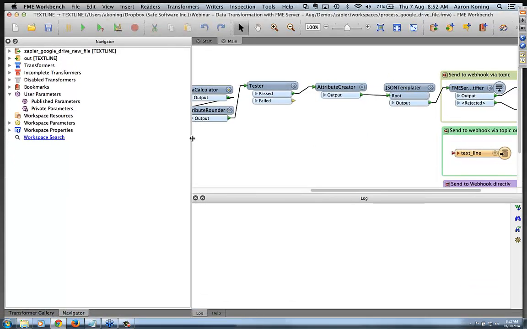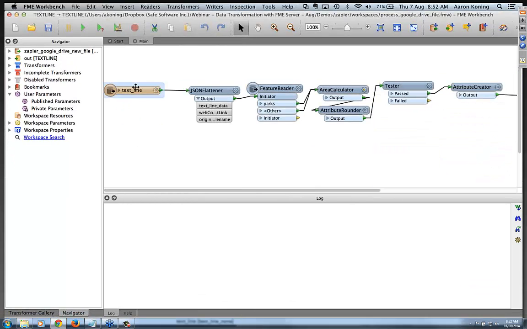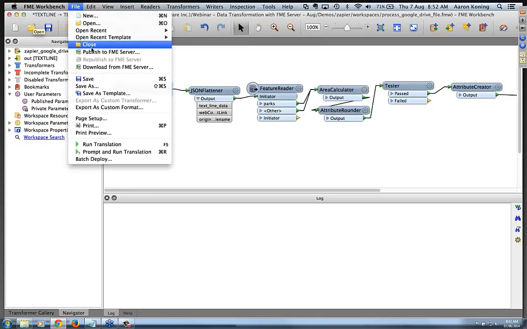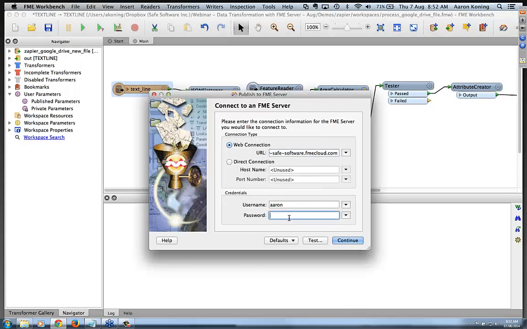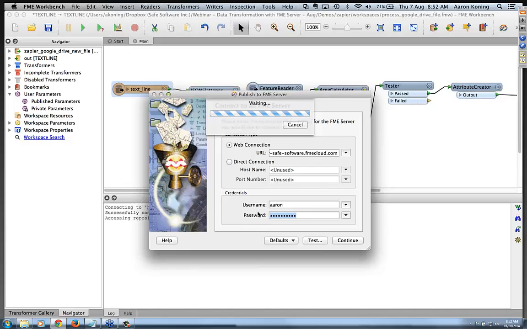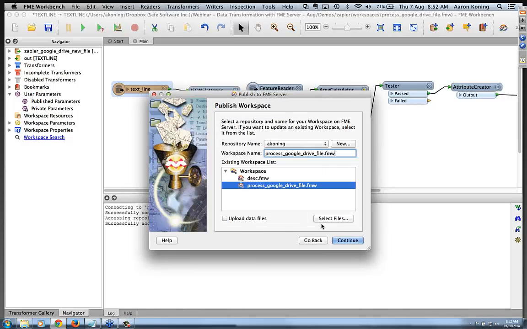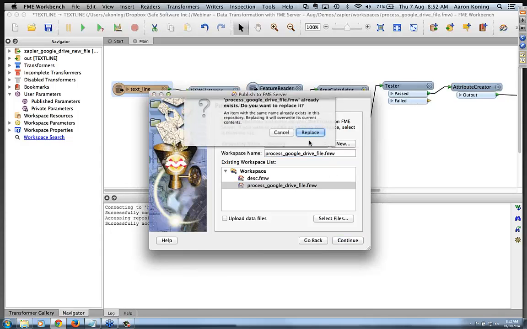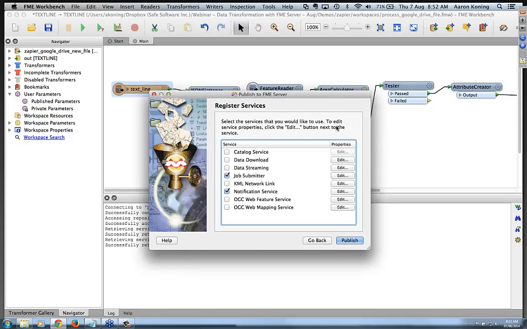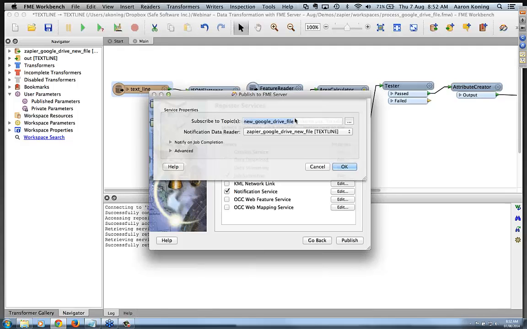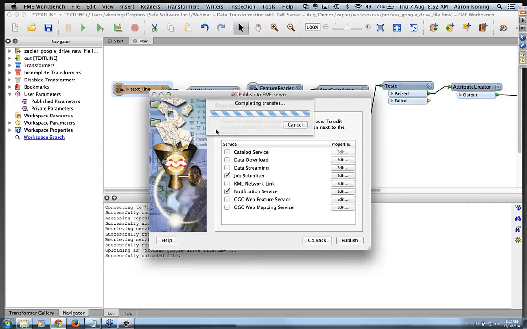How does it do it? Well, it'll send that message into here, but how do we connect this to the webhook? Well, we publish to FME Server. So this is looking really familiar. It's kind of similar to when I was building the data streaming service workspace, right? Yeah, basically we are creating a webhook here instead of a reprojection service. Yeah, and all we have to do is click notification service, tell it to look at that topic, which is going to receive the data, right? Yeah. And then put that message into here. That's what we're saying here. And then you hit OK and you publish, and that finishes.